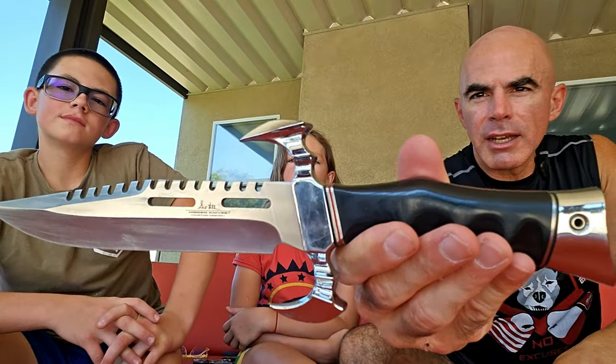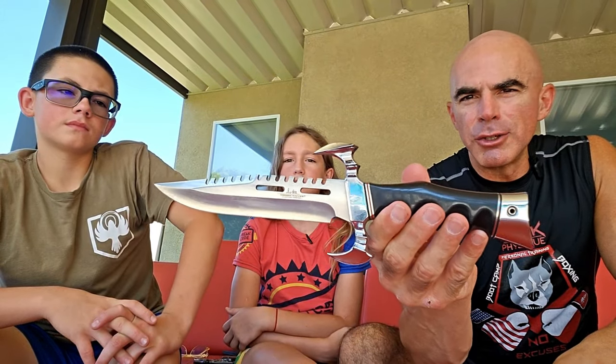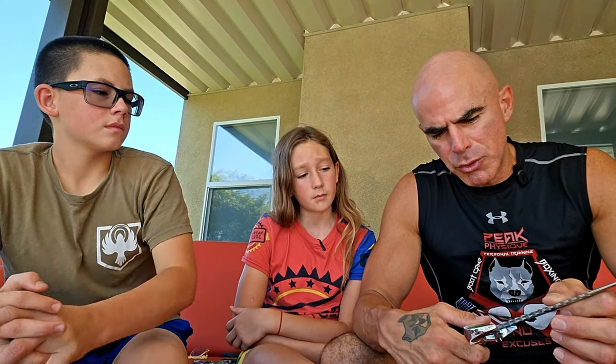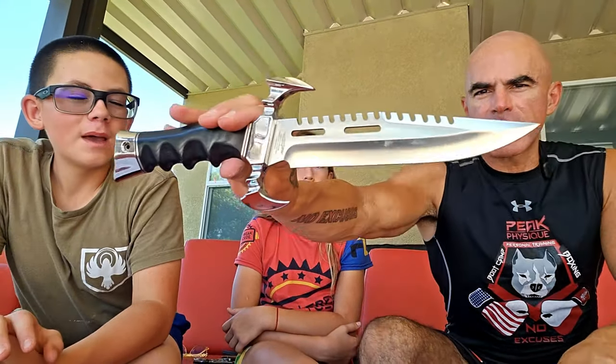Look at this thing. It is just a sword, like a Rambo knife. I don't really know what to call it. Not much practical use for it other than interrogating folks, but that's what it's for. Look at this thing. And it's just cool. What if it's even good steel? Hibben Knives Custom Design. It doesn't really even say. Oh, yeah, it does. GH5051 stainless, handcrafted in a different country than the United States. I don't know if we can say that on here. You might get demonetized for saying that, but check that sucker out.